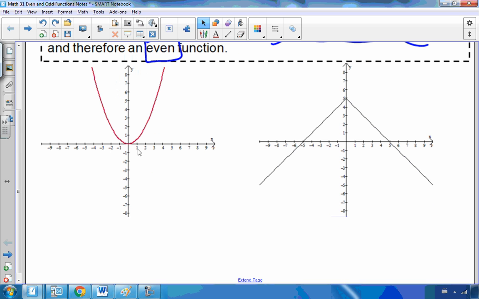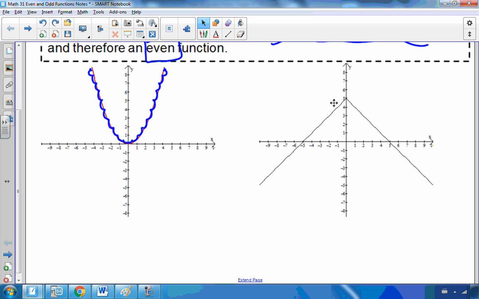So here's an example. This quadratic, the middle of the domain, is centered right at the origin. So if I look at, for example, this side of the graph, and I reflect that side of the graph in the y-axis, I end up with this side of the graph, and vice versa. If I have this side of the graph and I reflect it in the y-axis, I get this side. So I can say that this quadratic is an even function.